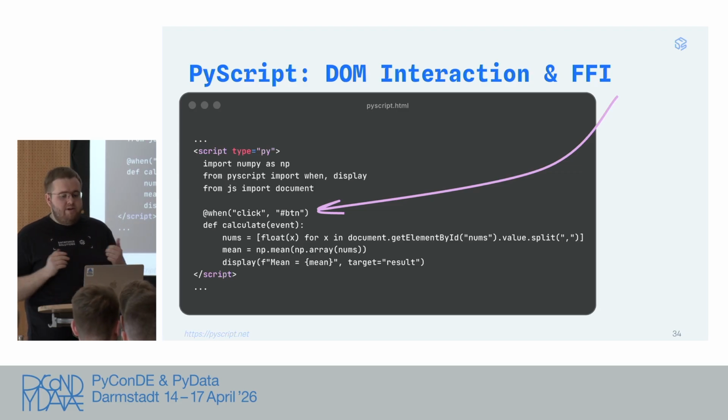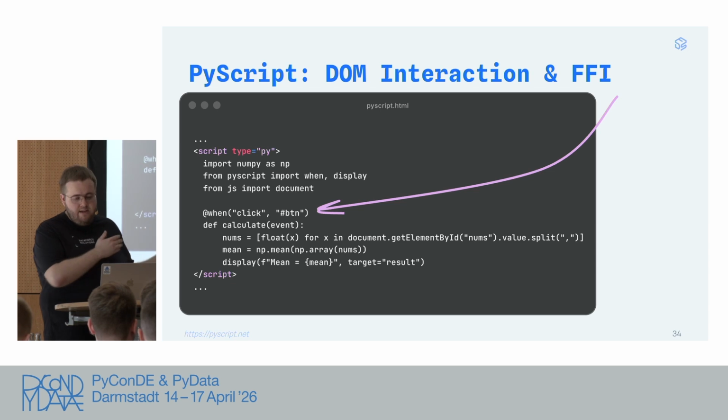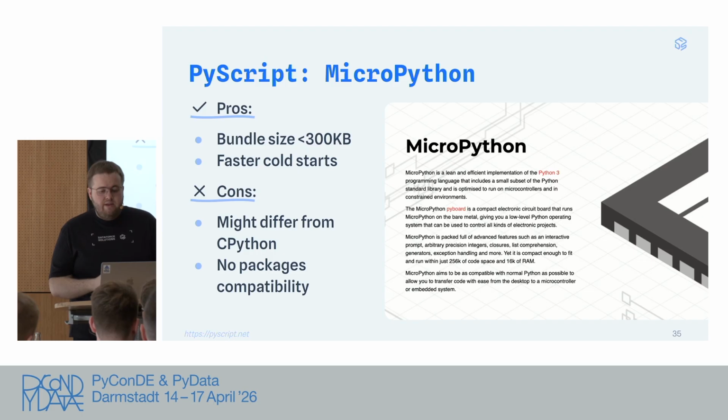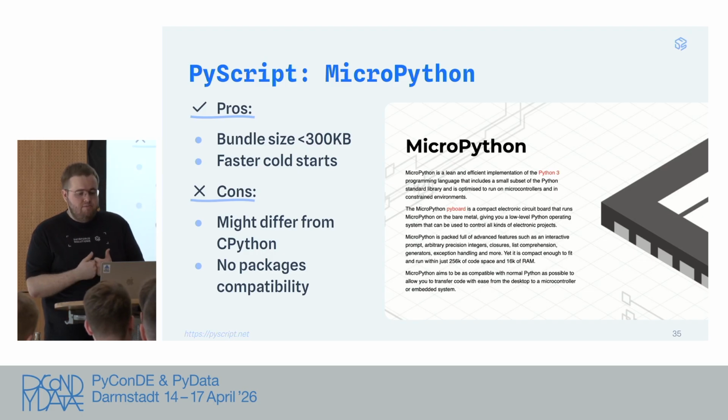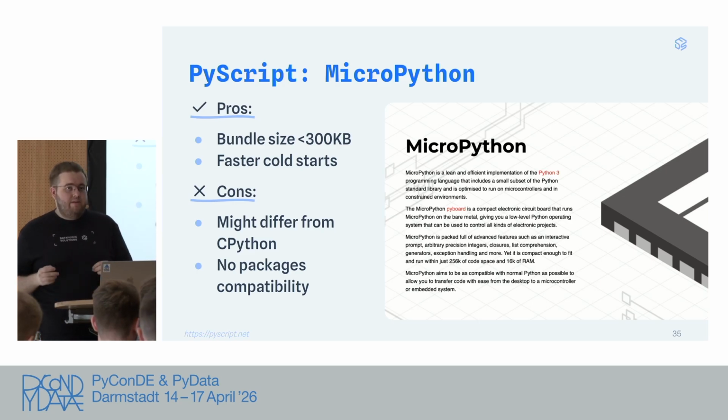Finally, there is also a bunch of helpers provided by PyScript that simplify the bridging of your Python and JavaScript logic. For example, you can easily create event listeners and assign the handlers using a simple decorator. And one more thing that is really cool about PyScript is that it's possible to use MicroPython as an alternative interpreter instead of Pyodide. For those unfamiliar with it, MicroPython is another implementation of a Python interpreter, which was originally meant for micro devices, but currently fits into the whole WebAssembly ecosystem really naturally.